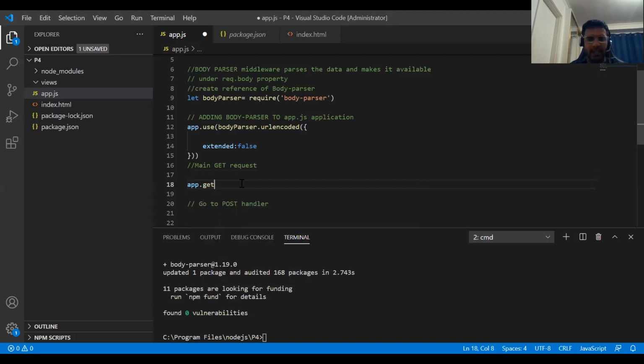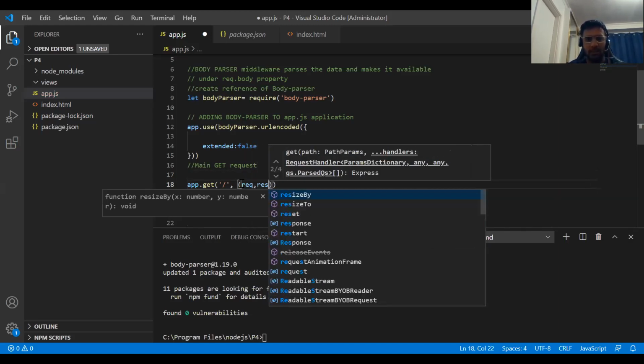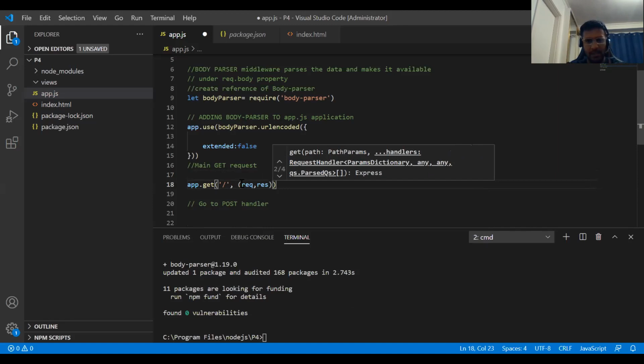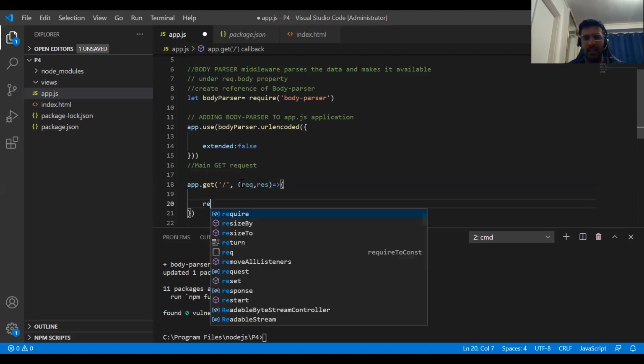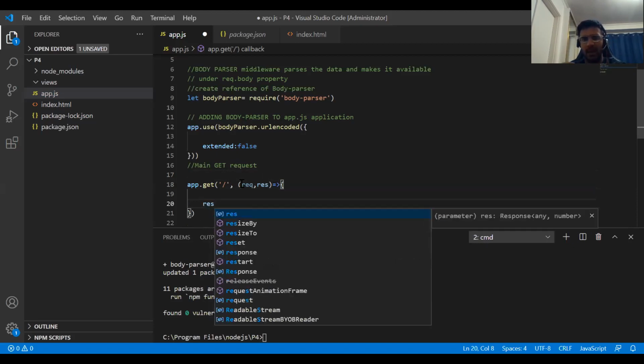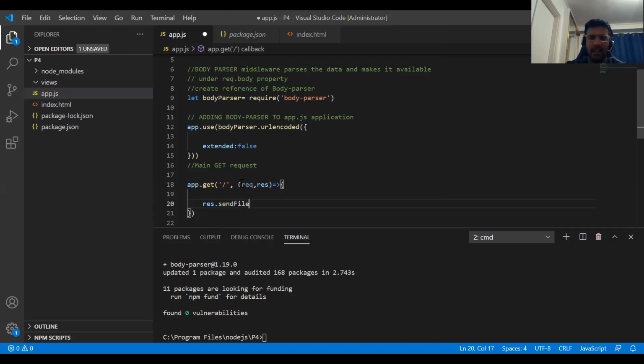So app.get, and first of all, because I've said I want it for the home page, this is for my home page, and then I'm going to write the callback function, req, res. Now whenever a request comes, I want to respond by sending a file, right?